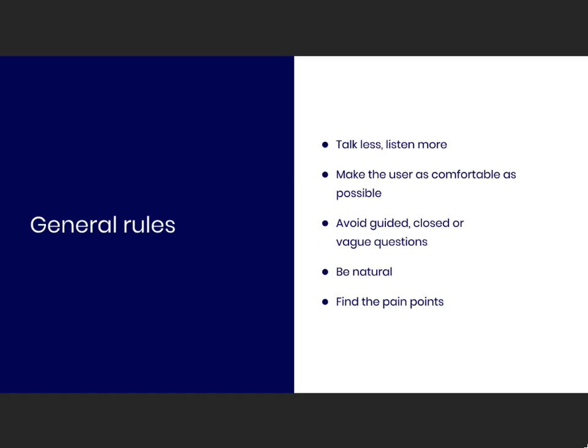Avoid asking guiding, closed, or vague questions. For example, if you ask what you bought today in the supermarket, this question is a guiding question because you don't know if he was in the supermarket today. It is better to ask, "Can you tell me what you bought the last time you were in the supermarket?"